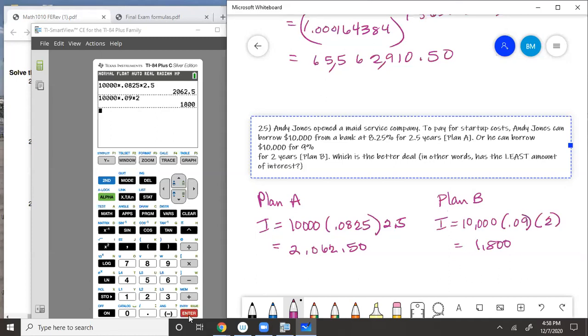Plan B, good. In this case, interest is going against him, so he doesn't want to have to pay so much interest. Sometimes if you're investing in a company and making money, you would want the higher one. But in this case, since he's opening a company that has to pay for borrowing, he's borrowing the money, then we want this to be a low number. So you're right, Plan B would be best.